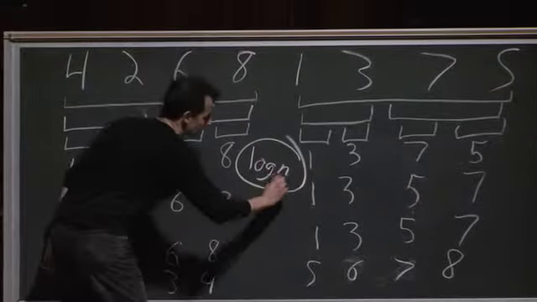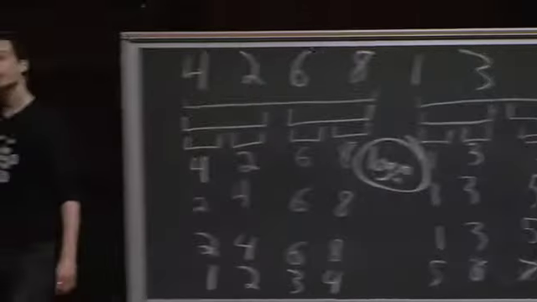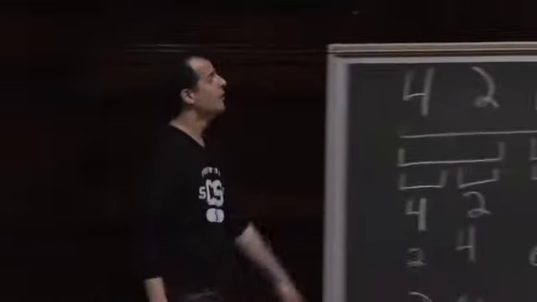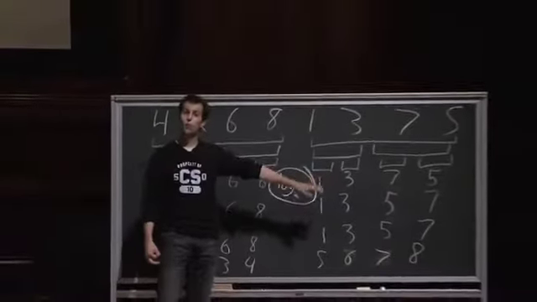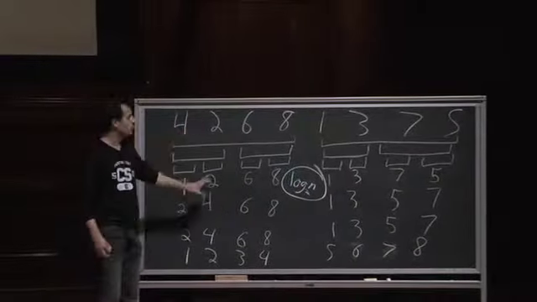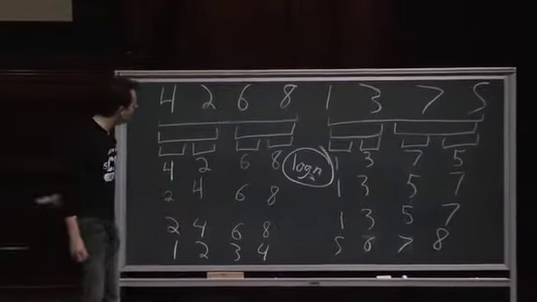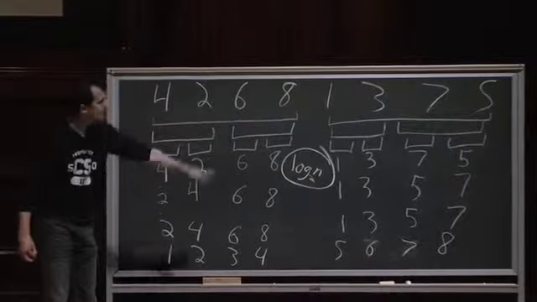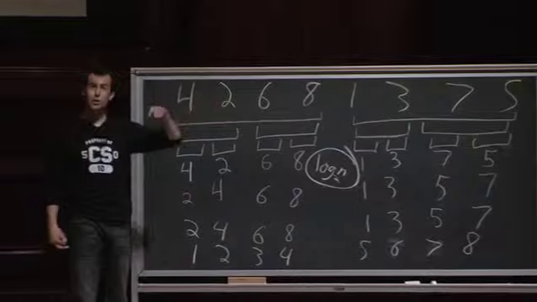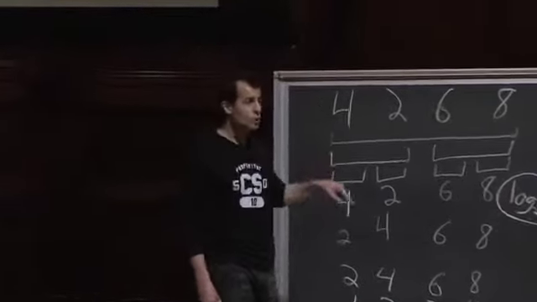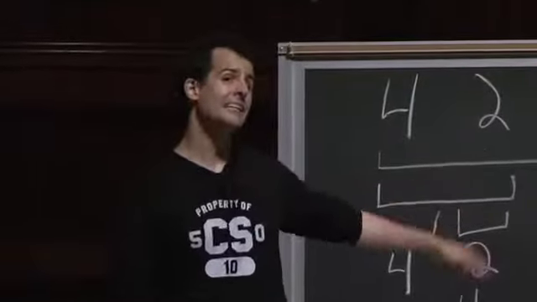And in fact, mathematically, we've mentioned this before. Log n, or really to be precise, log base 2 of n, is the way you express this mathematically, how many times you can divide n by 2 before you get down to 1. And in this case, we go from 8 to 4 to 2 to 1 3 times. And then on each iteration of this algorithm, each pass across the board, I'm touching n numbers. So that means I'm doing n things log n times.